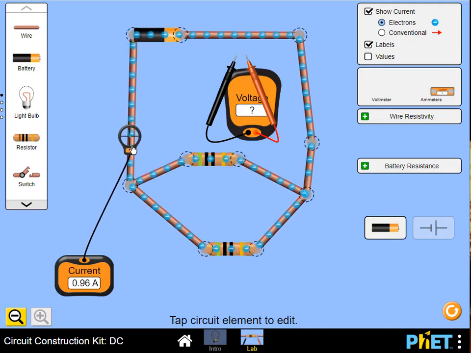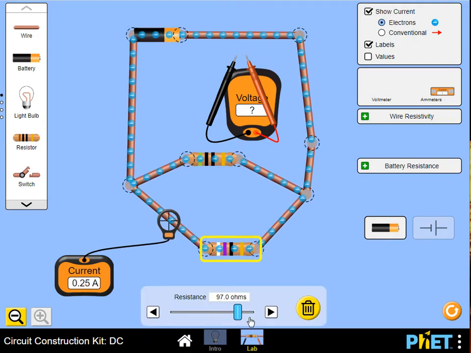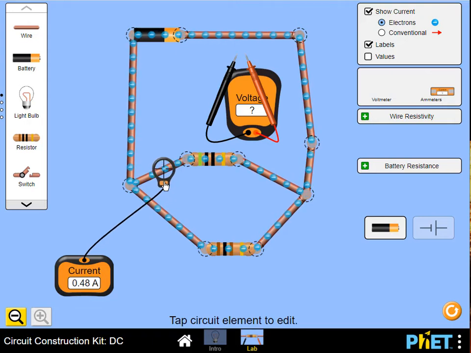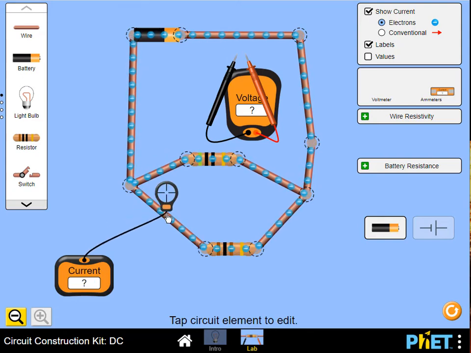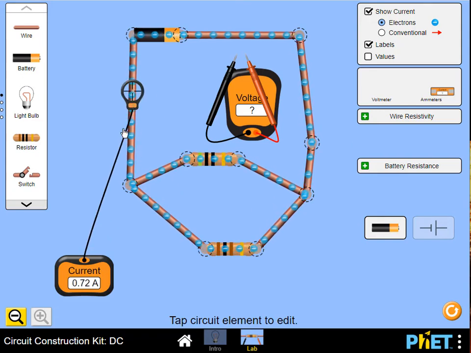Okay, so you'll notice we have 0.96 amps in this line right here. This is a series line. It hits this junction. Because both of these are 50 ohm resistors, it splits the current equally. So we see this is 0.48 and this is 0.48. If I grab this resistor and I jump it up to 100, so this is twice the resistance of this one, we should see 0.48, 0.24, and you'll say, well, those aren't 0.96, and that's correct because the overall current has dropped now. So 0.72, you'll notice this is 0.48, 0.24, and those all sum, just like Kirchhoff's law says they should.